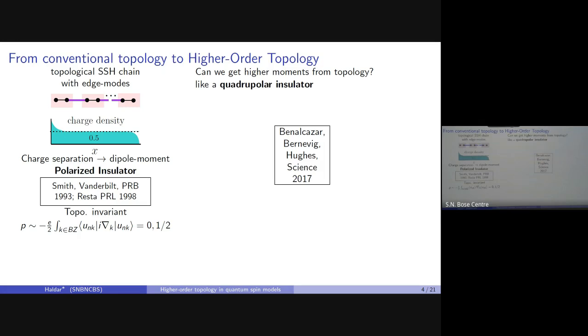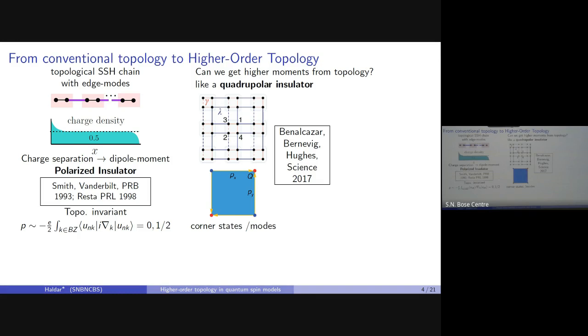The first model that they proposed that can have this quadrupolar insulator is a stacked version of the SSH model, where you can see both in the x and y direction, the SSH model has been stacked in a very particular manner. I will explain what these dashed lines mean in a later slide, but you can appreciate that each of these lines is basically a 1D SSH model in hiding. Again, if you play the same game as before, if you plot the charge density or the eigenspectrum, you will find now your protected states are not on the boundary, but at the corners. They will be localized at the corners. That's why we call them corner states or corner modes. And again, if you plot the charge density distribution, you see that it looks like this.